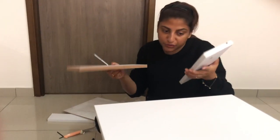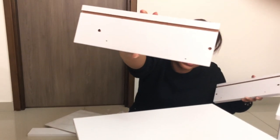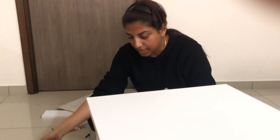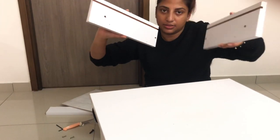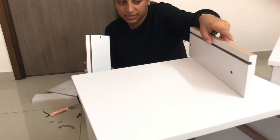So these are the pieces for the drawer. If you can see, B and D it says, and the other part says A and E. I'm not sure if you guys can see that. And you see there's a line here, so you need to keep it straight, facing each other.